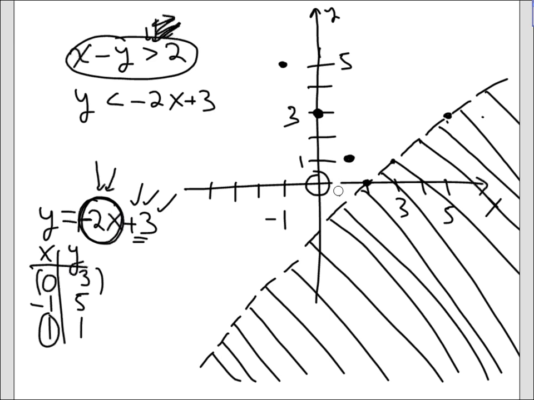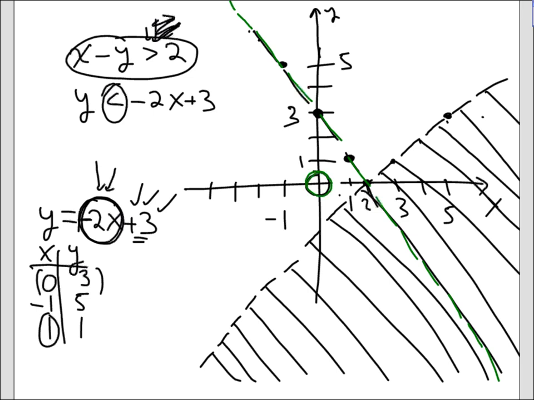And that's what happens when you don't use graph paper, but it's the concept that matters. So here it is. And since it doesn't say equal, it says less than, it doesn't say less than or equal, we dash the line. In fact, let's use a different color. You dash the line. So this green line separates the whiteboard into 2 parts, one on one side of the line, one on the other side.